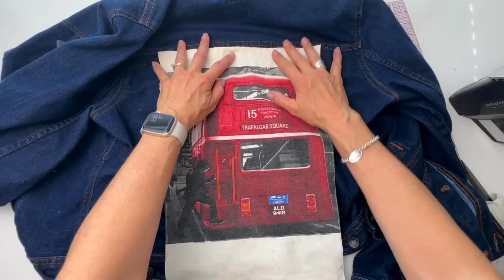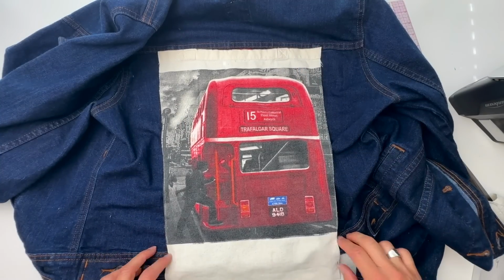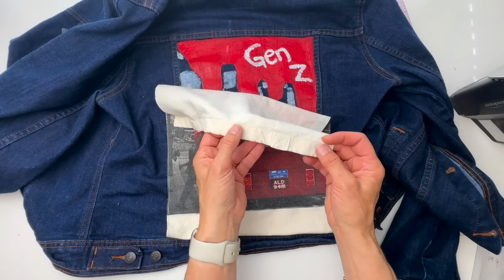So now is when I have to decide about that top edge. Do I keep that or do I get rid of it? I'm leaning towards getting rid of it. Then you see what I mean though? If I get rid of it, I end up with so much extra here. That means a little bit of stitch removal.